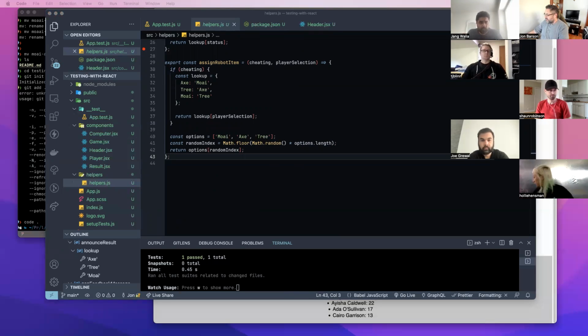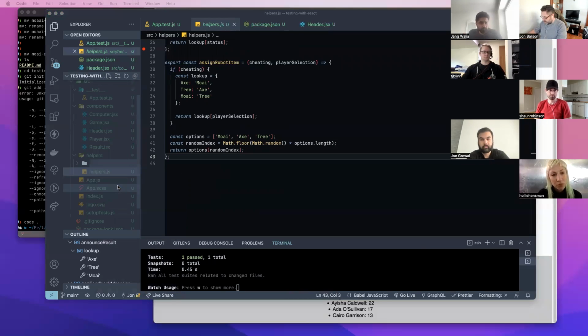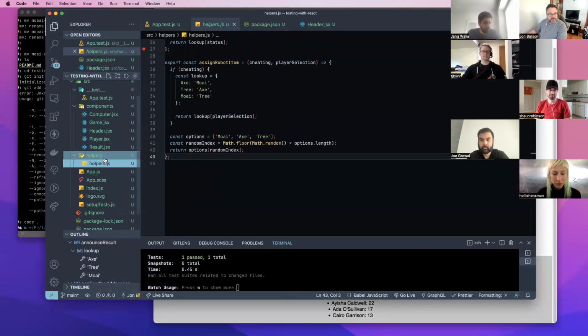That was a very long explanation. So let's get started. Okay, so let's create a file. And I'm going to create a folder first, underscore underscore test underscore underscore.